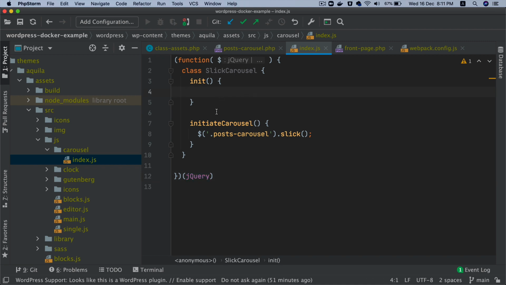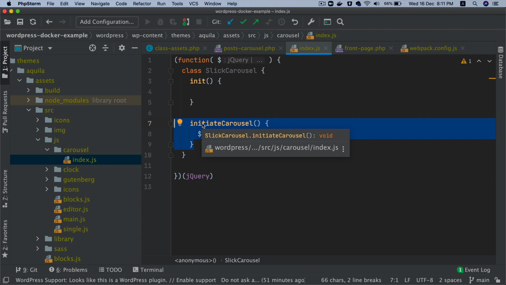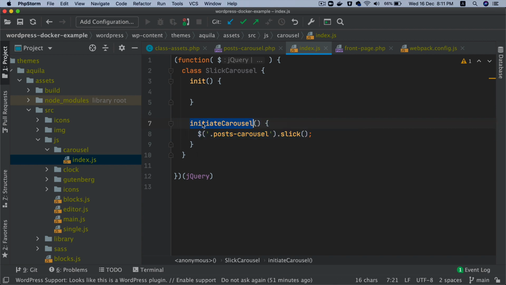Okay. Now we've created this function, but we haven't actually called this function. It's just like creating a function but not calling. It doesn't do anything unless you call it, right? So you have to call this function. So inside of a class, when you want to call it, you can use this dot, whatever the class name is, and just call it. Okay, so this takes care of my job.